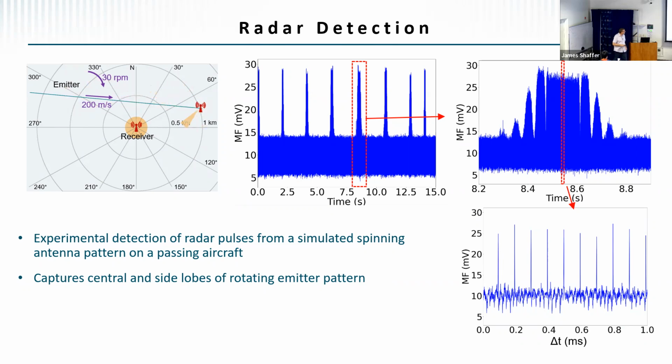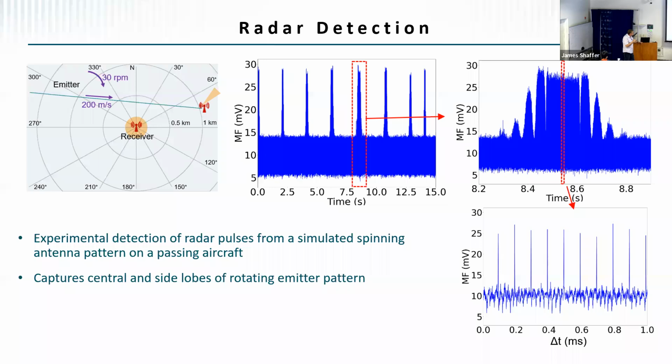Found it. So anyway, that's the signal that was generated here, moving at a couple hundred meters per second, and passing around half a kilometer away from the receiver. This is really a toy thing because the sensitivity of just the receiver with this single vapor cell is really not competitive with any type of real receiver. It's not terrible, but it's by no means great. But you have to note that it also doesn't have any sort of collector on it, like a dish, which most radar receivers would have.